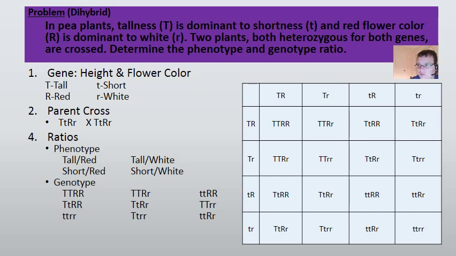Now let's look for short and red, and I'll do that in blue. Okay, so short and red. All right, so we know that in this third column here, these are going to be tall, so we don't need those. But this will be short and red here. This plant will be short and red, and this plant will be short and red. So if we just count that up, that's 3. So we're going to have 3/16 for short and red.